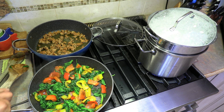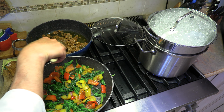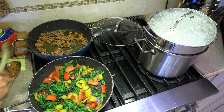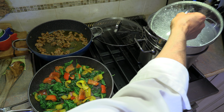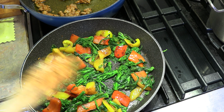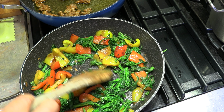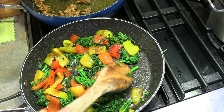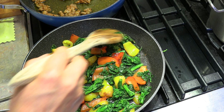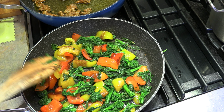Okay, we're going to keep that warm, and meanwhile our sausage is also done, and we're just going to continue to keep that warm as well. And be careful that our pasta water doesn't boil over. Okay, there's just about a minute left on our timer, but what I wanted to show you here, folks, was, as you can see, there's some residual olive oil left here, but not a lot. Most of it has been absorbed into the rapini and the peppers, as I had mentioned earlier. So this is going to be extremely, extremely flavorful right there.